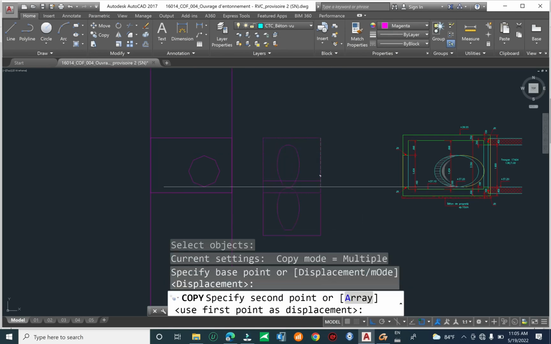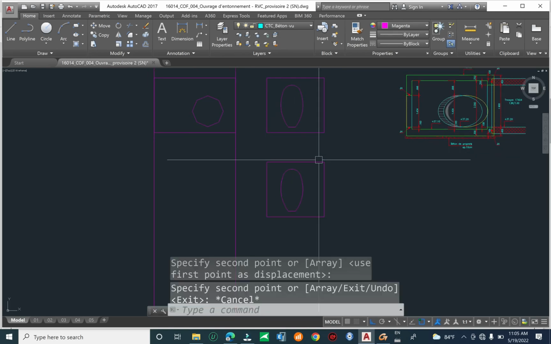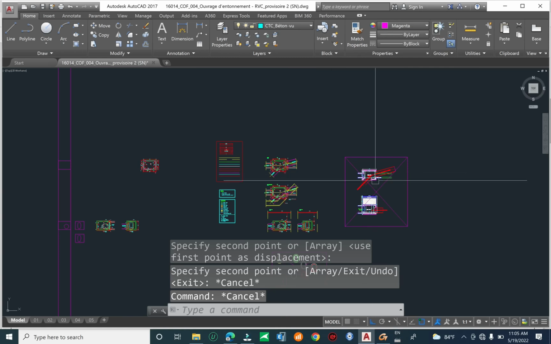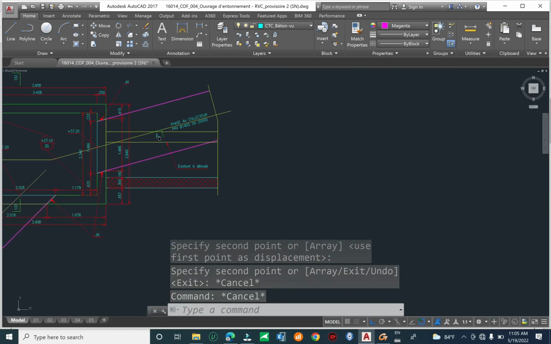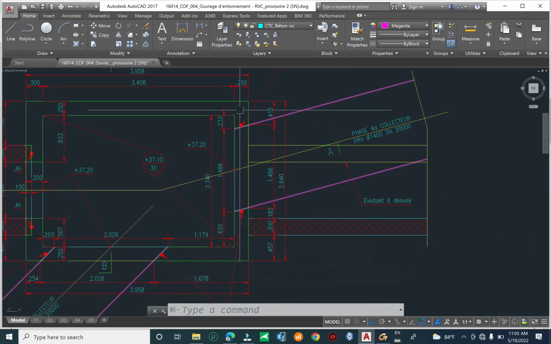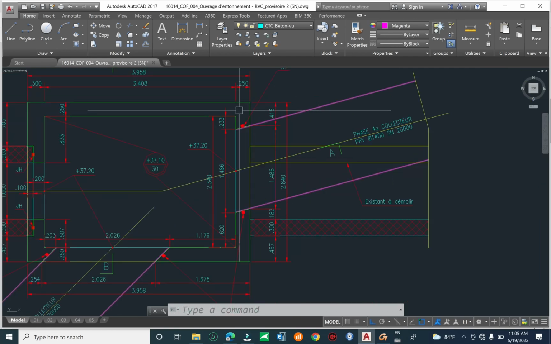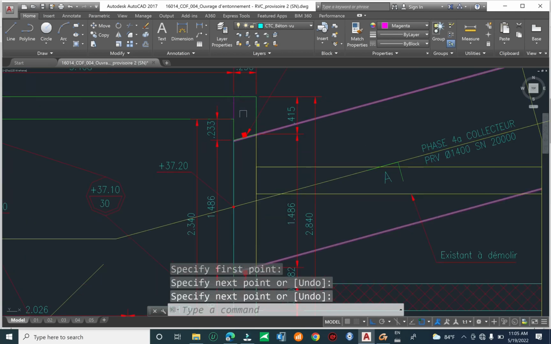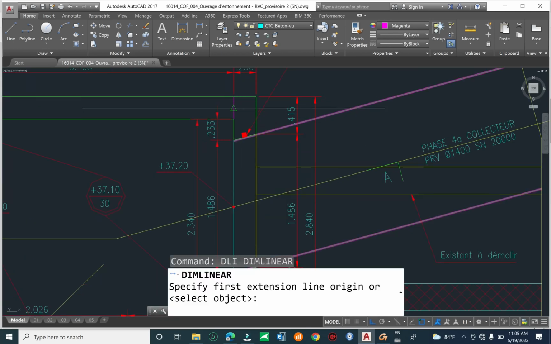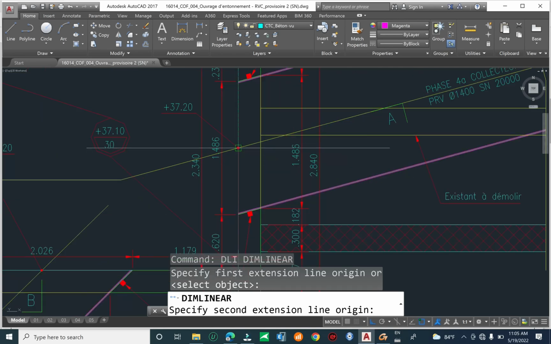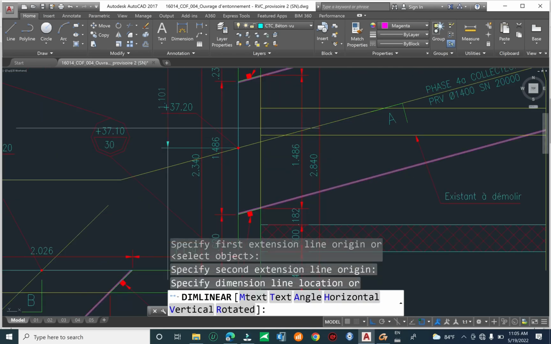Okay, copy and check for the location of the pipe. Click from the middle side. Check from the middle side of this wall, DLI enter, click and check at the center is 1.1.